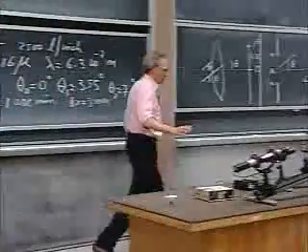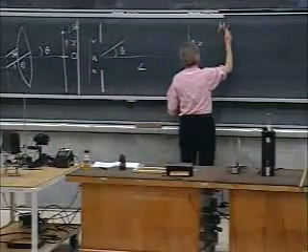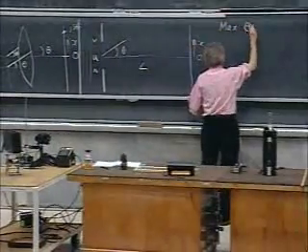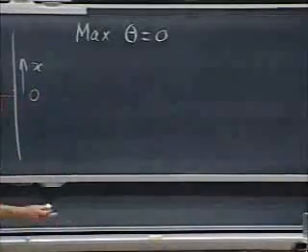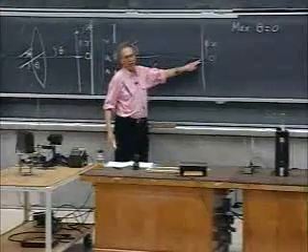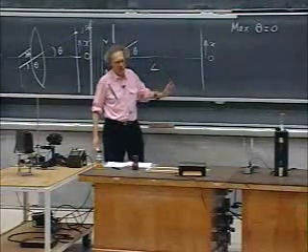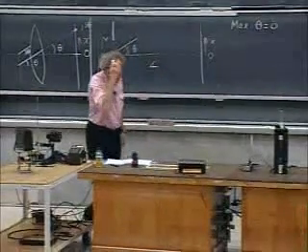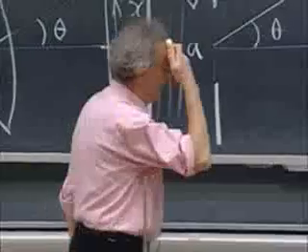One thing is obvious, and that is that you've got to get a maximum that is non-negotiable when theta equals 0. That's simply a matter of symmetry of the problem. If all these sources are in phase, clearly you're going to get a maximum here. No one will question that. The minima is very tricky.